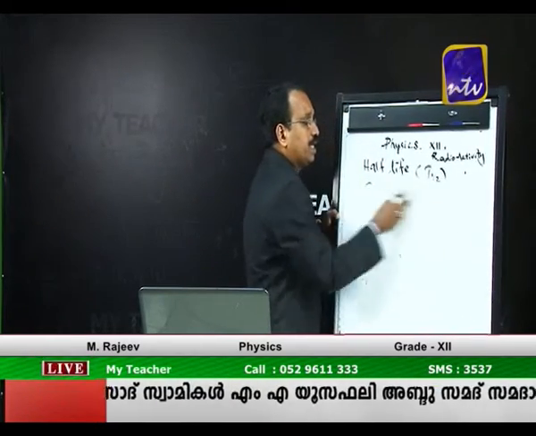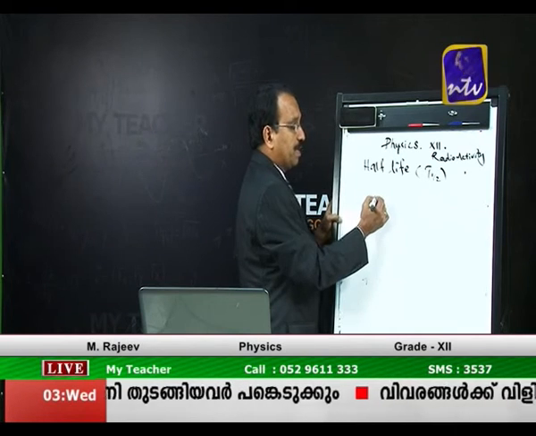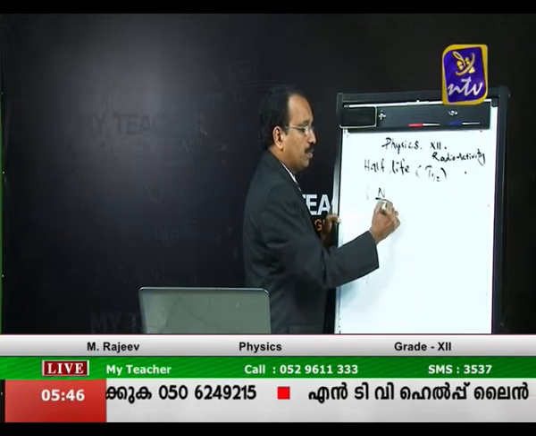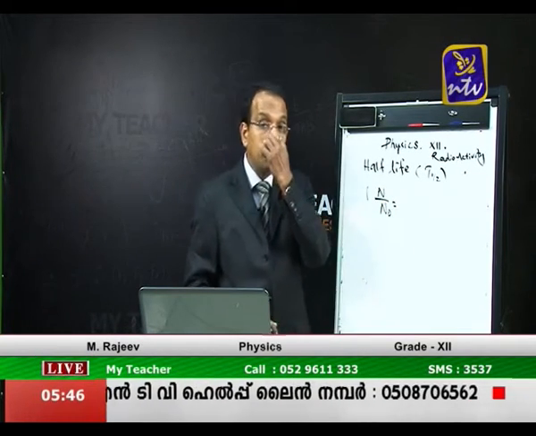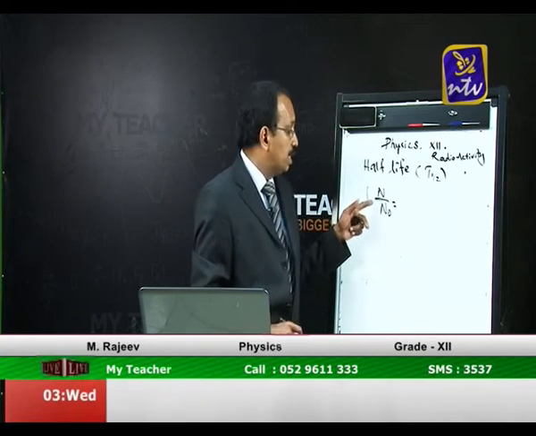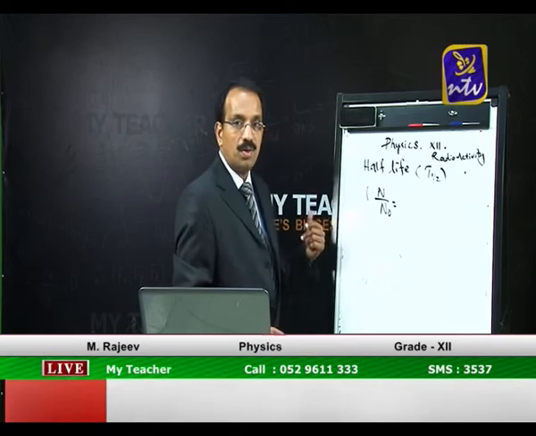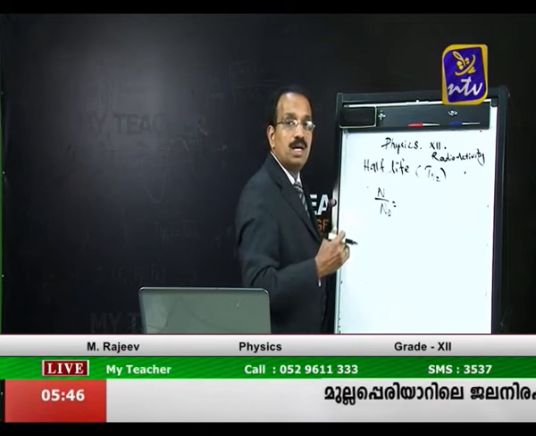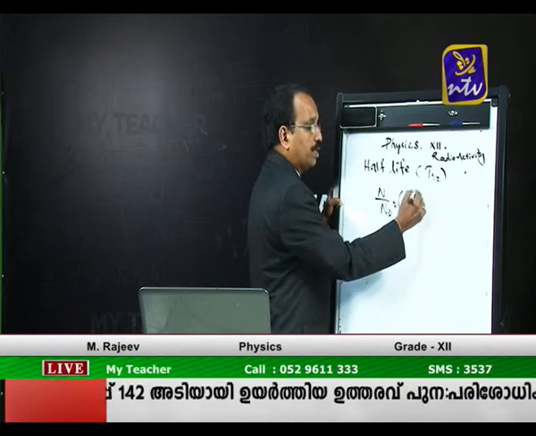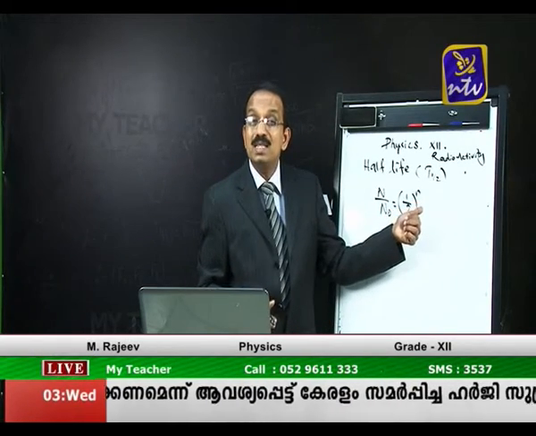If there are, let us say, n half-lives, we can say the fraction left is, let me write, N by N0. N represents the number of radioactive atoms present now, and N0 is the original number of atoms. So, it took a time t to become this much. Suppose in the total time there were n half-lives, then the fraction left would be 1/2 raised to n. We have seen 1/2 into 1/2 into 1/2, like that, n times. So, here, what does n represent?